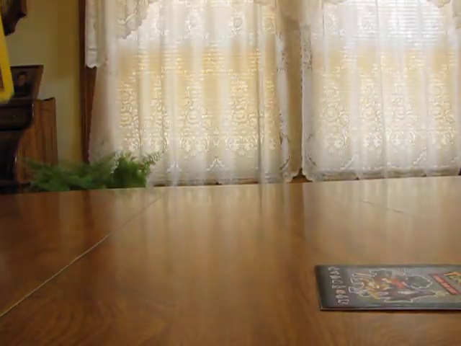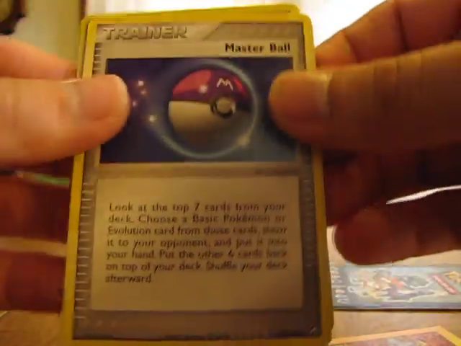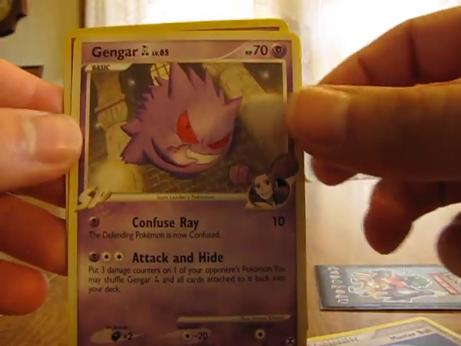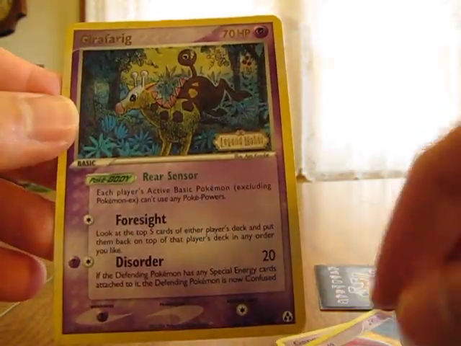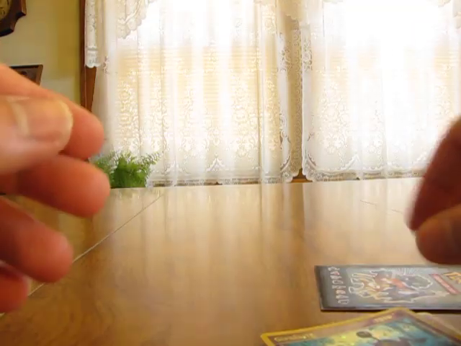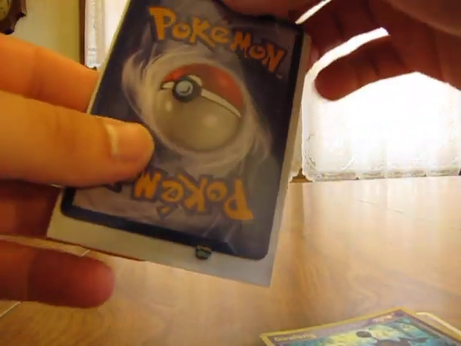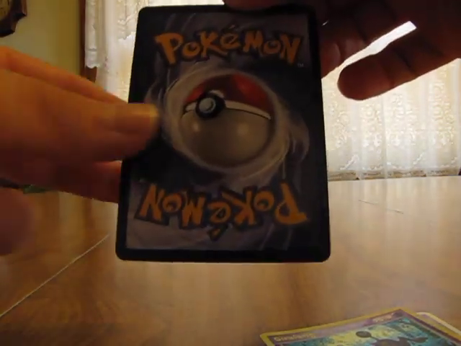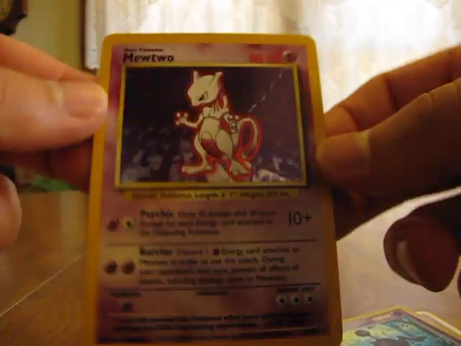We'll go with this one that's not sealed all the way first. Oh, there's a muck that fell out. I can show you that. And then we have a Master Ball, Gengar GL, Cresselia Holo, and a Girafarig reverse, that's a rare. And then in this sealed thing like this, we'll pop it out this way. And a Mewtwo from base set, that's very nice right there.